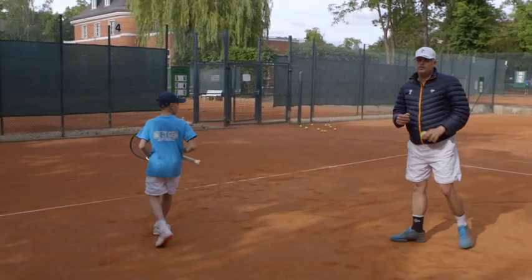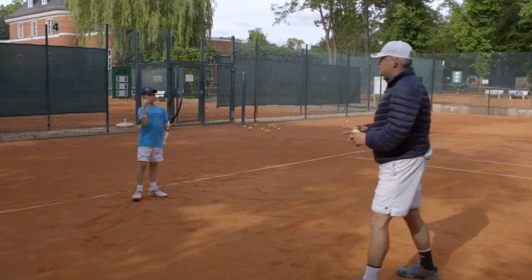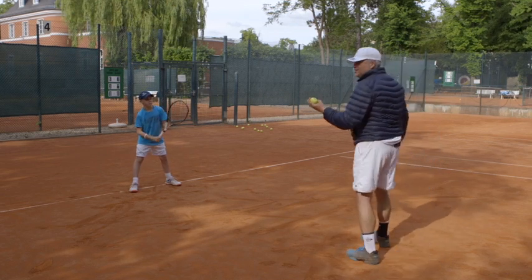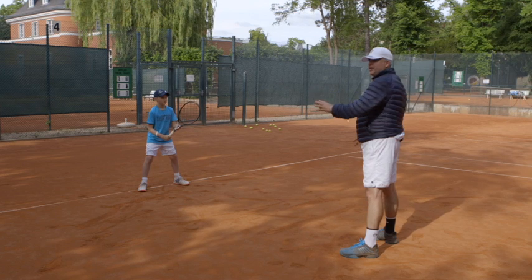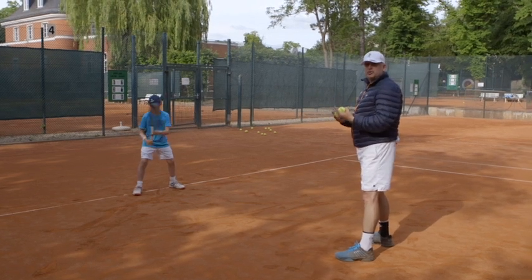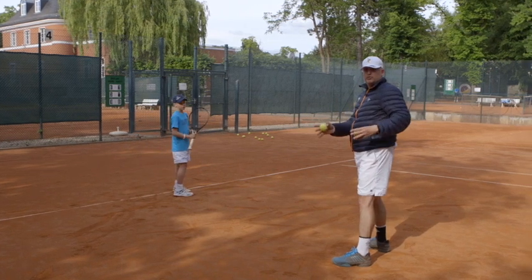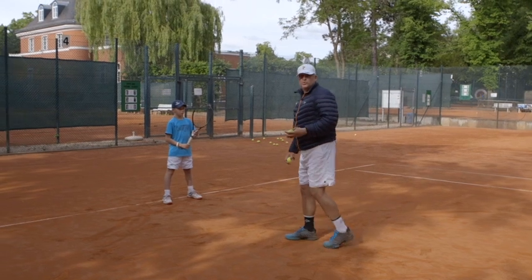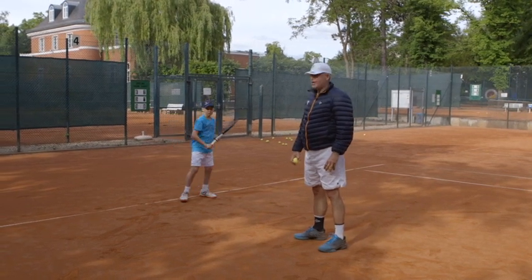So what I will do now is feed him balls from the hand and he has to play them back into my hand. It's an exercise for the touch, and he's going to play the volleys at the baseline, which will make him more comfortable with the situation he will have later on in the transition game, when he is going to run up the court. Okay, so let's go.